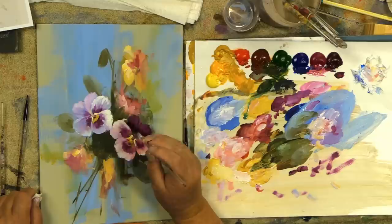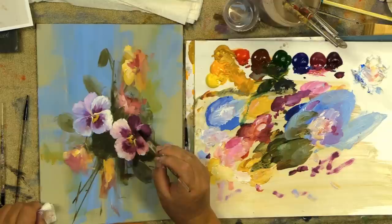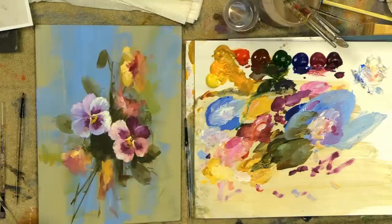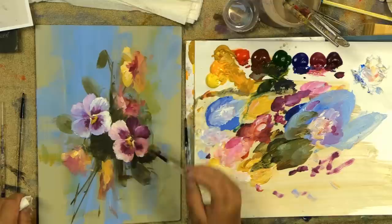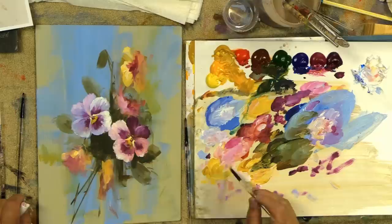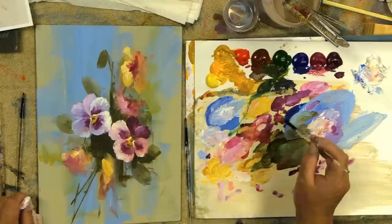So you can paint these petals coming in and out in many different ways. Let's put just a touch of that light quinacridone down the edge of this one. There we go. Just looking for some variation in a couple of little pansy petals. Maybe a touch of the red-violet quinacridone into this one, into the deep part of that one there. Just let that fall out like that. I love it when I paint it just real quick like that and just leave it. That's when I enjoy it the most. I think it has the best casual look to it. Here. There we go. And streak some of that color down. Get some of that light. See, just kind of push and streak that down. Just leave that like that. And let the viewer's imagination see the pansy.